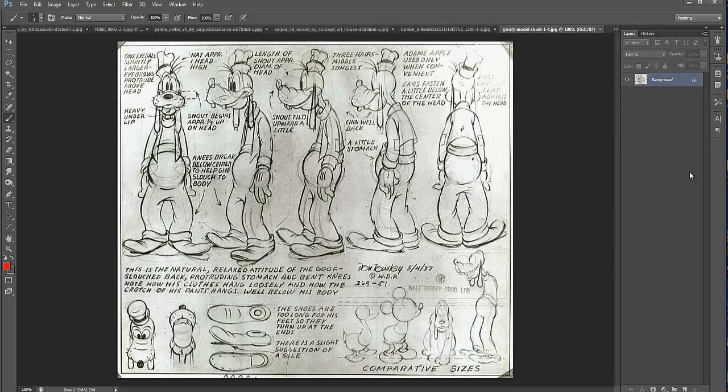If your character is already drawn in a three-quarter view, you now have to translate him into a front, side, and rear view. So what you want to do, this is where you take little measurements, okay? And I'm going to go over some of those measurements. Those measurements have to deal with understanding the middle axis lines on a character. So watch what I'm going to do to Goofy right here. Let's say your character is drawn in a three-quarter view like this. That's how I've been asking most of you to design your characters, right? So we have more of a sense of form and shape with your character, right?